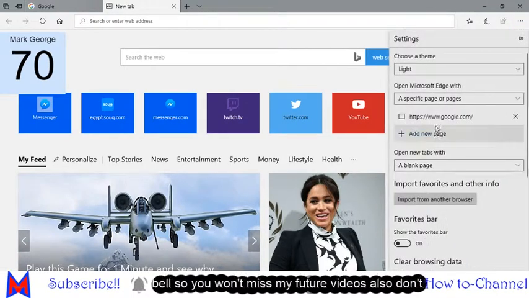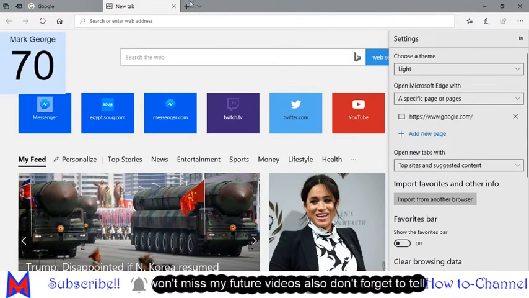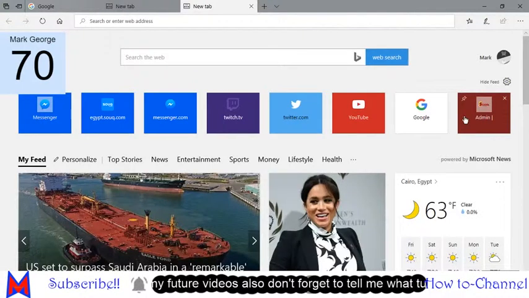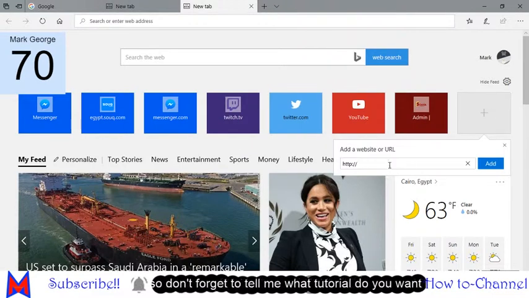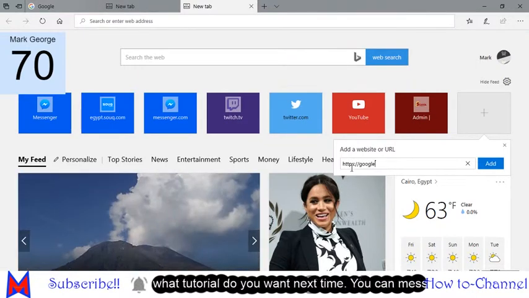So we will change it again to top sites and suggested content, which will be the same. You can add these by clicking on one of them and then adding them again. So we'll go here, for example, and then let's say Google is HTTPS and then a colon and 2 forward slashes and then google.com.